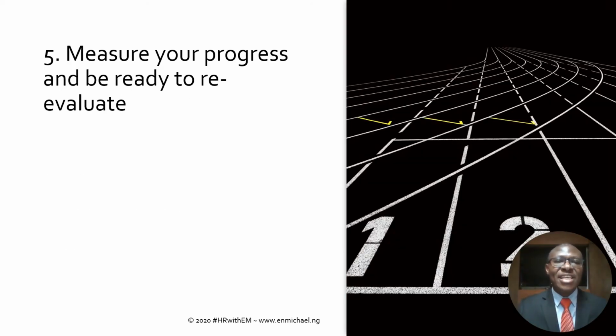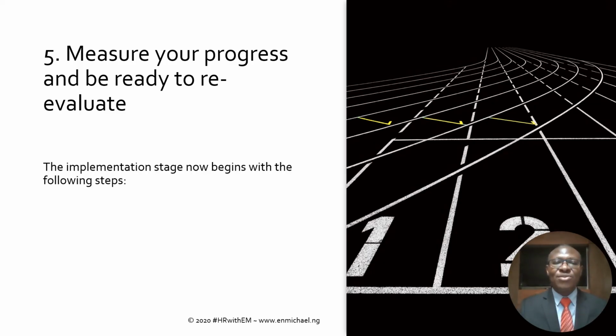And then the final step is measure your progress and be ready to reevaluate. As you begin to work on the plan, you need to measure how far you're doing. What are you supposed to cover? And then if things change, you also need to change your strategy. Okay. So the implementation stage now begins with the following steps.